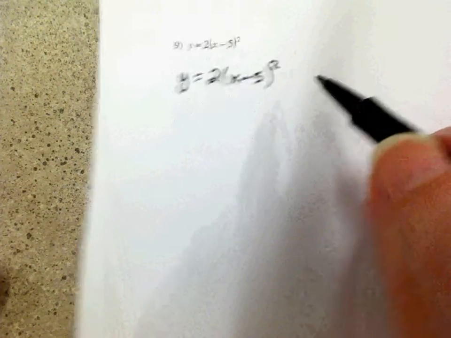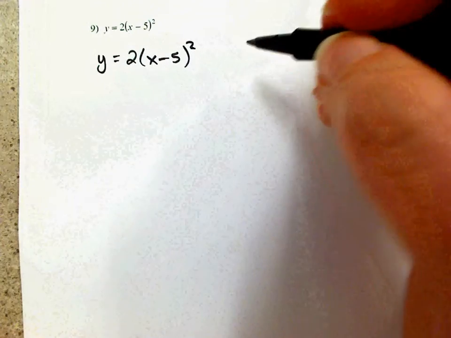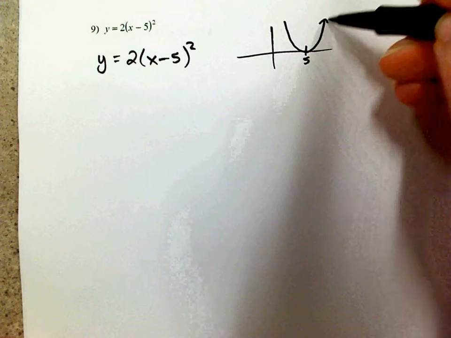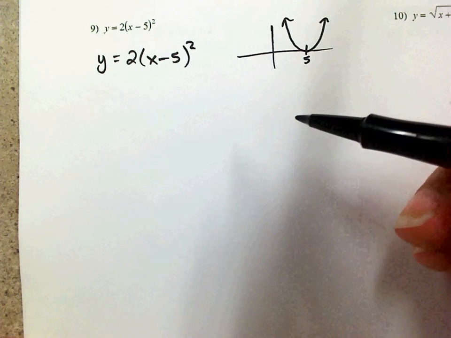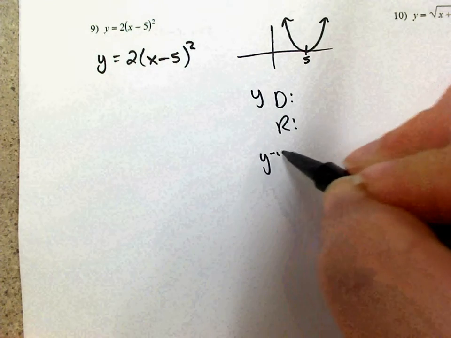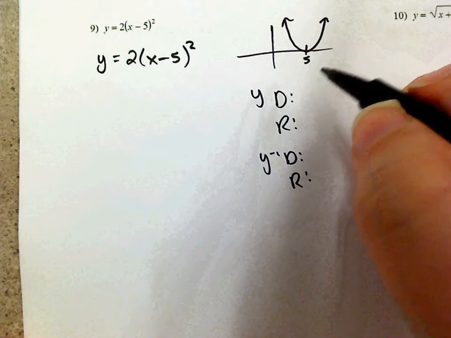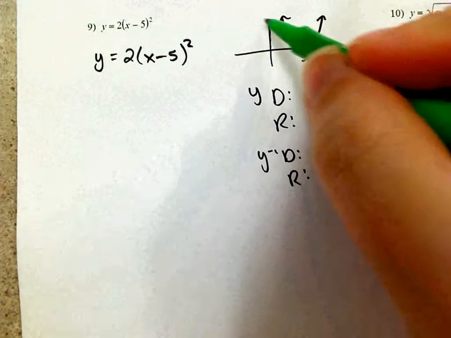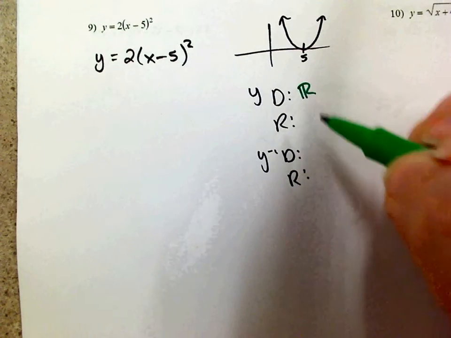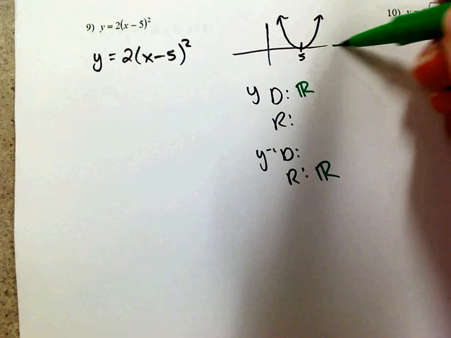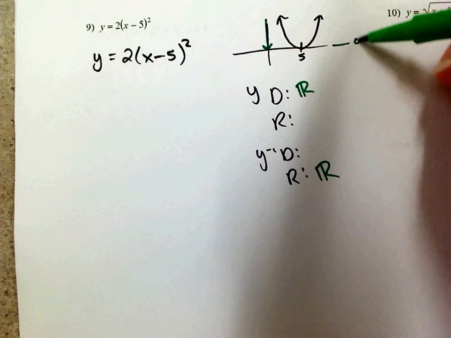So, alright, that didn't go up or down. Domain and range for y and then y inverse. Okay, domain is left and right. So the farthest to the left it goes, and the farthest to the right it goes is all negative and positive infinity, so all real numbers. And then range is up and down. The lowest it goes on the y-axis is 0, and then the highest it goes is infinity. So 0 to infinity.